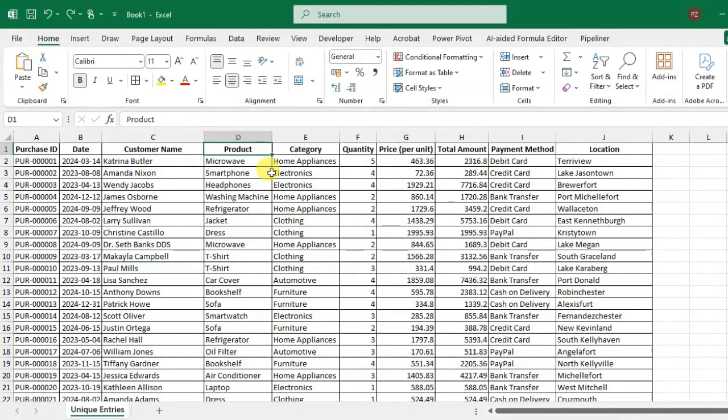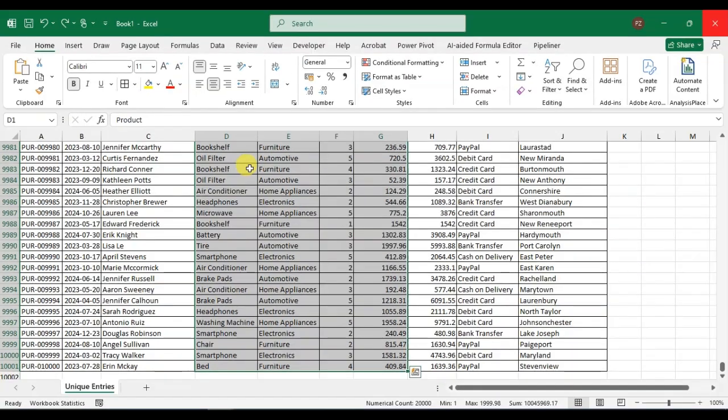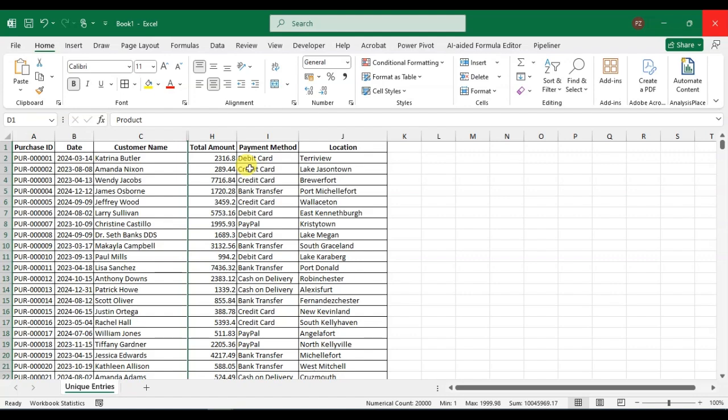Okay, so first I select the column D first cell and I press the Shift key, then I use the right arrow key to select the D to G first cell. After that, just hold the Shift key and use the Control key and then use the down arrow key, and that's it. Here you see the full column is selected. After that, use the shortcut key Alt H O U C, and that's it, your columns are hidden.